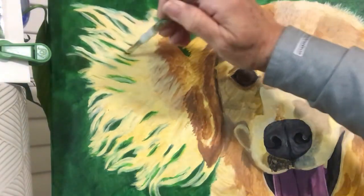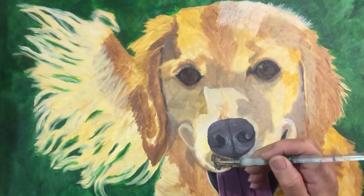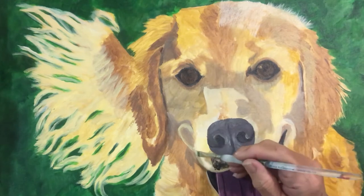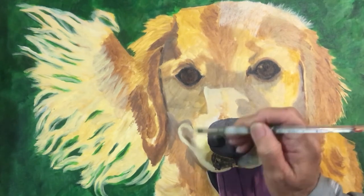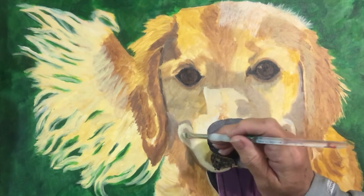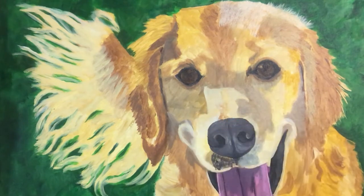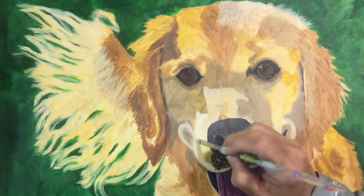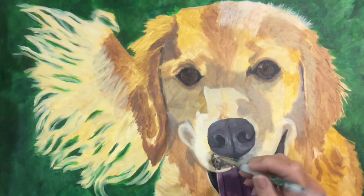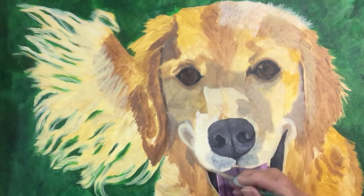The brush I'm using here is a 1/4 inch angle brush. I know what you're saying here: oh good, she's finally going to get rid of that underpainting of the mustache under the nose. Since the last tutorial, there was half a mustache showing. It's kind of irritating, but soon we go over that with a little bit of this parchment color mixed with titanium white. The muzzle has a nice white glow to it.